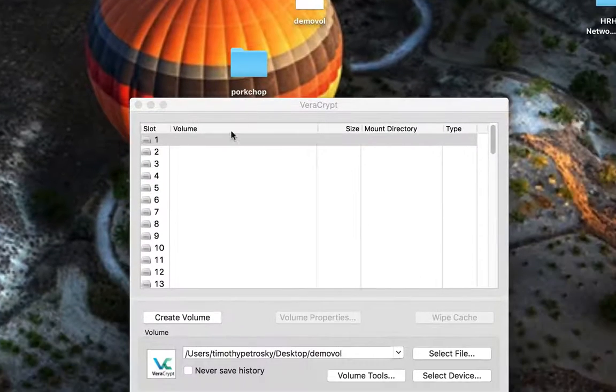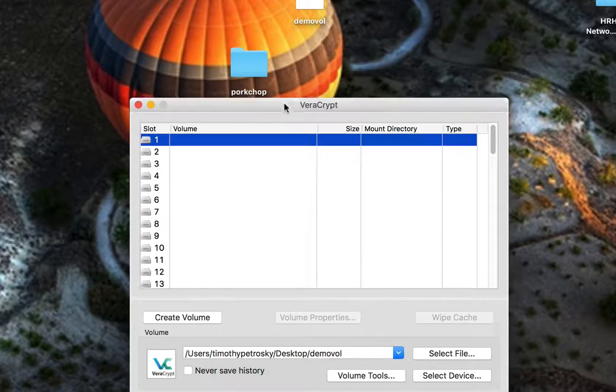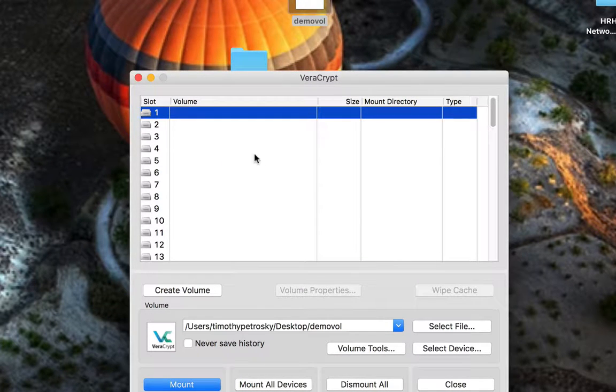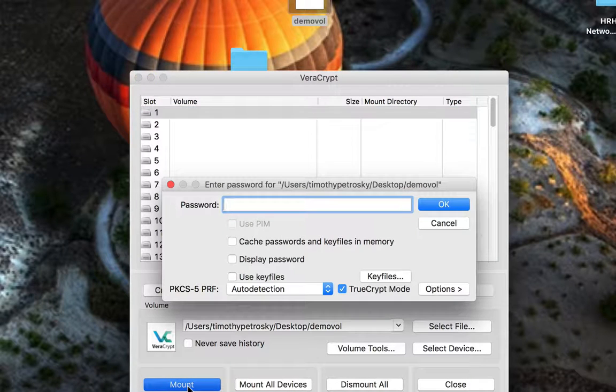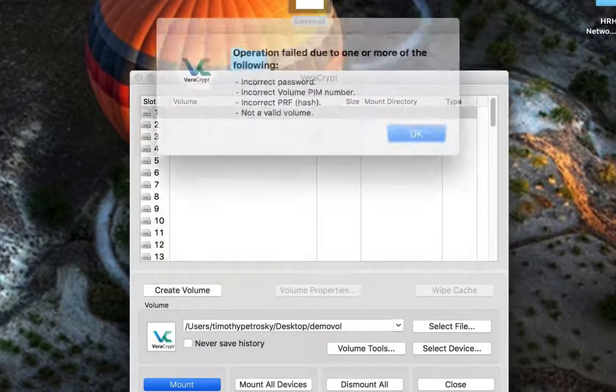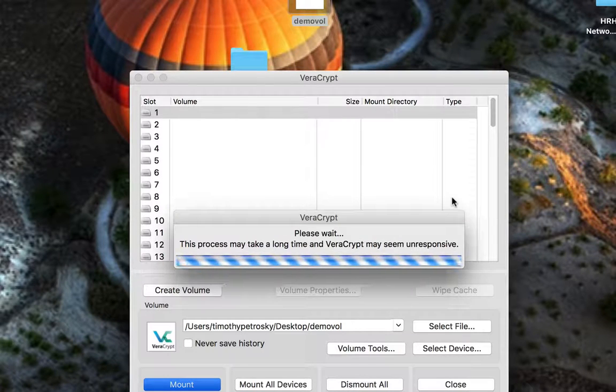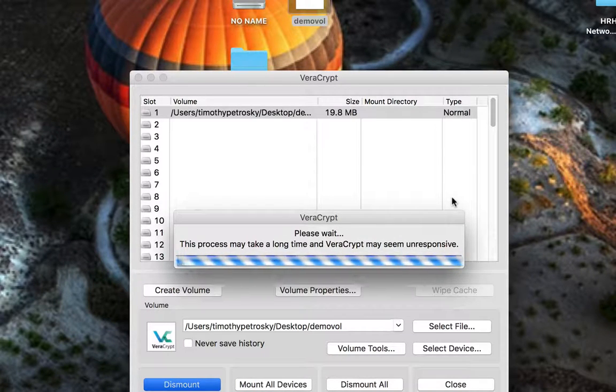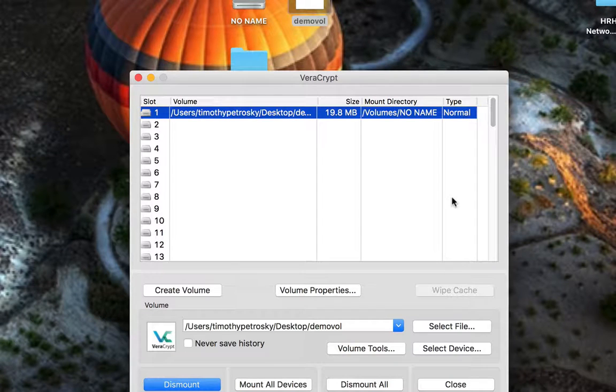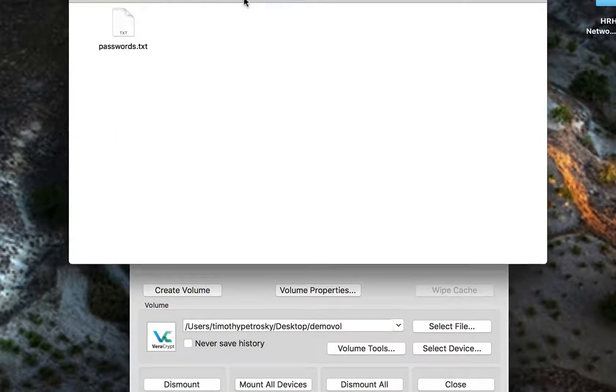So again, to mount it, you come in every day, you open VeraCrypt, you drag this in there to mount it, or you leave it in the history and hit Mount. Put our password in. And again, I forgot to uncheck that. I've got to turn that off. That's on by default on my installation only because I'm converting some old stuff. And there it is again. And then they can work at it all day long.